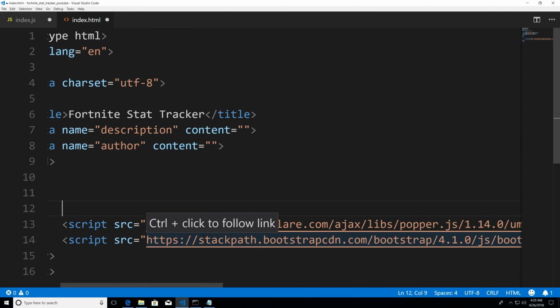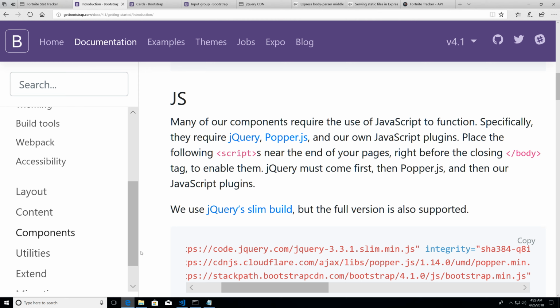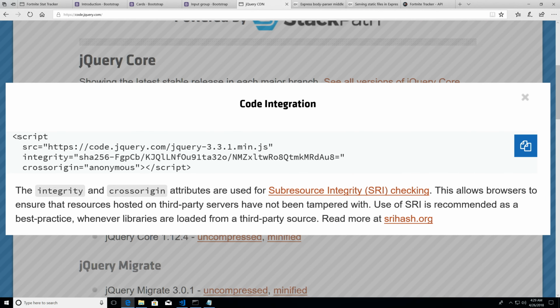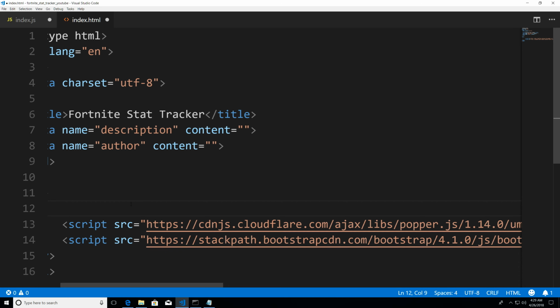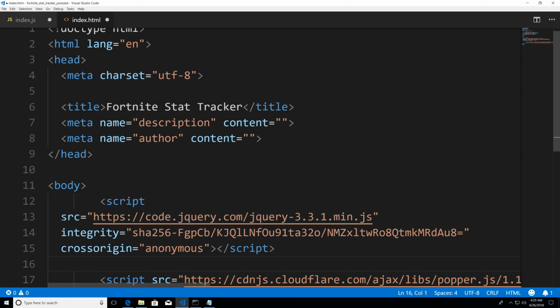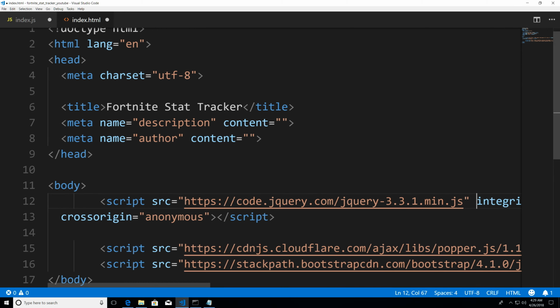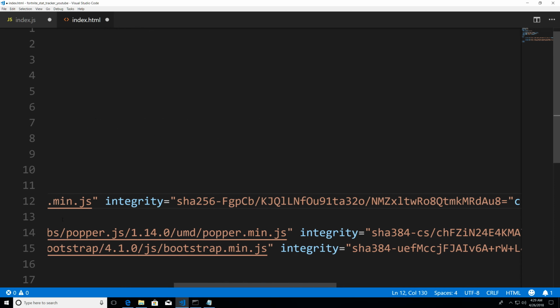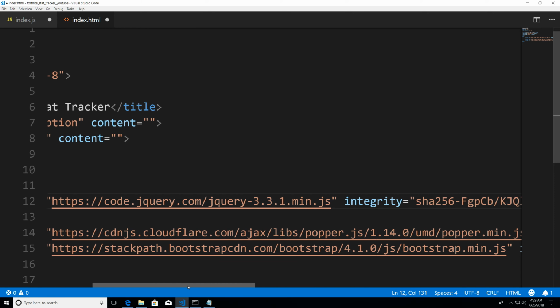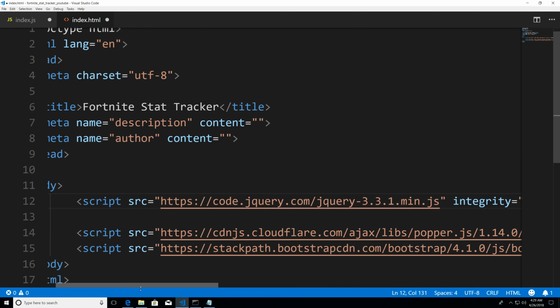We actually need the full version of jQuery because we're going to use Ajax. So let's go to jQuery, get the CDN version, copy this, and paste this here. And let's actually make it presentable. Okay, this looks good.